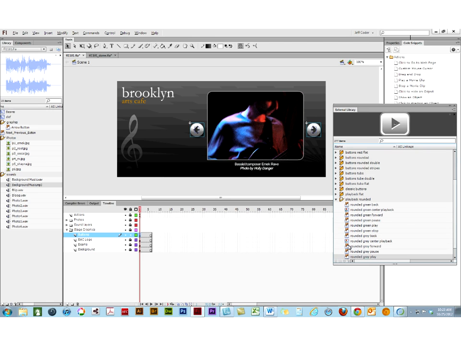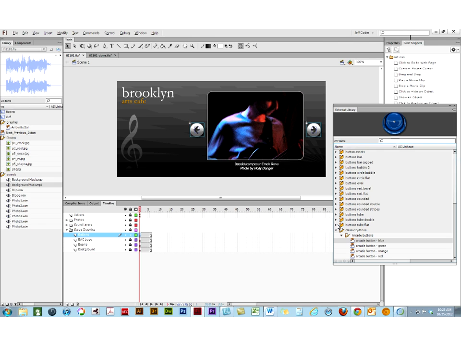Basically I just want a play and stop button. It should really be generic, because when we click on it twice, one click would stop it and one would start it. So I want it to be even more generic than that. Let's see what we can find. Okay, that's pretty generic, but it's not really what we're looking for here. Let's just find something useful. Oh, this gray will be fine.